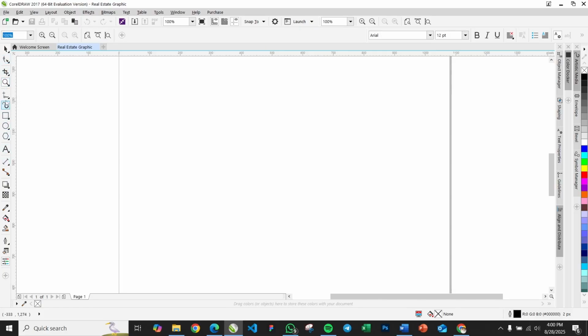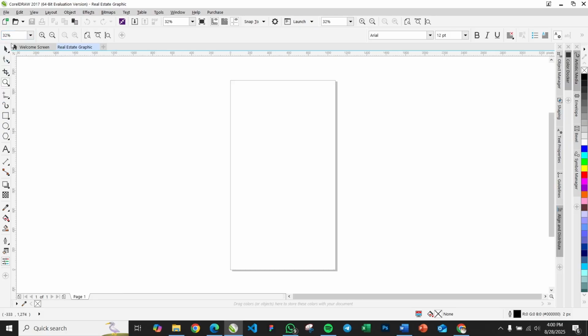Pick the zoom tool from the toolbox, come over here, and then select zoom to page. Once you do that, it's going to zoom to page. Then you drop your zoom tool, and there you go. So this is the size of the graphic I'm about to design right now. This will fit perfectly on my Facebook story, Instagram story, or WhatsApp status. All right, so that is it. I can also return back to the zoom tool.